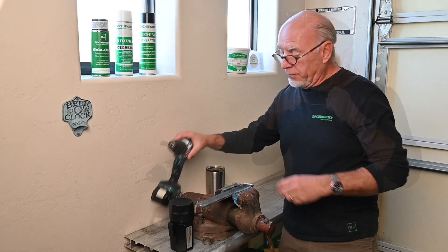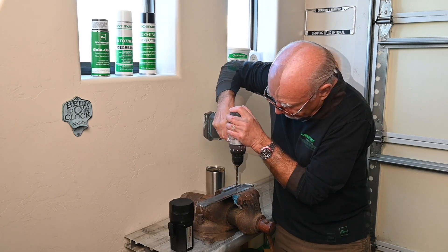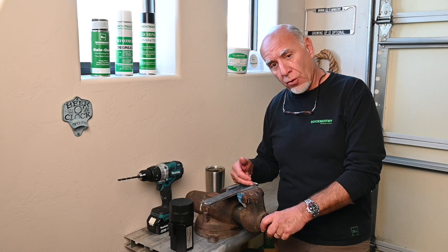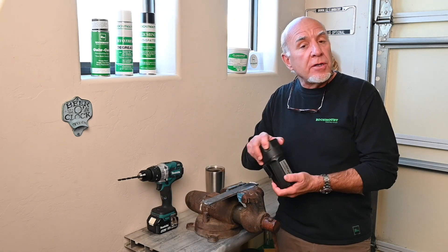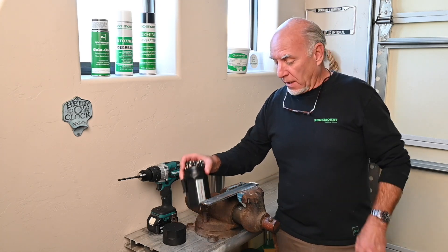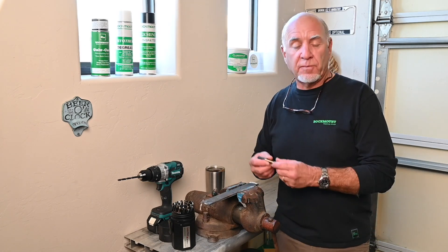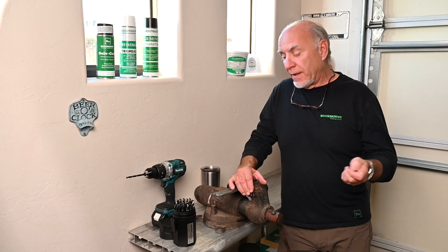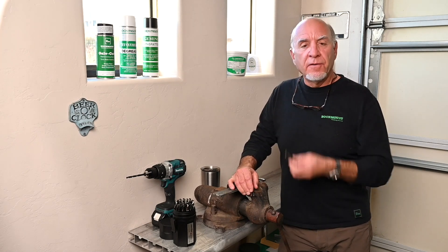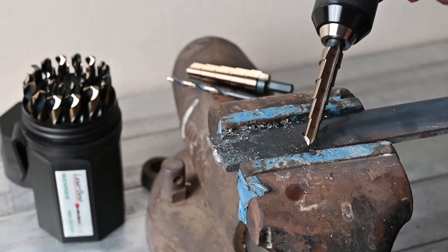Let me show you how they work. I'll use a LaserBest drill bit and drill a quarter-inch hole. Now I have a quarter-inch hole. If I wanted to expand that hole — say to 5/16ths — I could use a 5/16ths drill bit, but it can grab and be a real pain. One of the advantages of the step drills is it's easy to expand to almost any size you want. Let's say we wanted to take this quarter-inch hole and expand it up to 7/16ths — three steps on our small step drill. We'll start at 5/16ths, go to 3/8ths, and end up at 7/16ths.